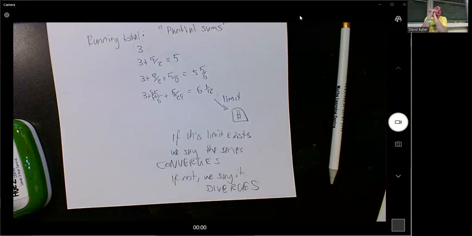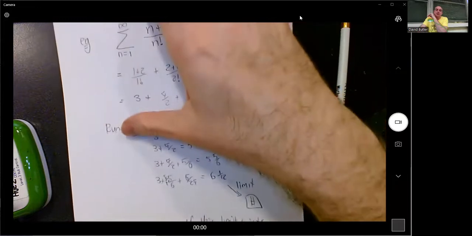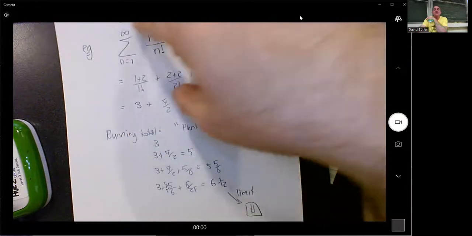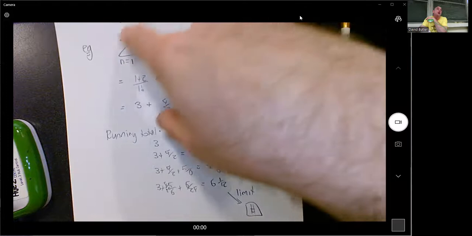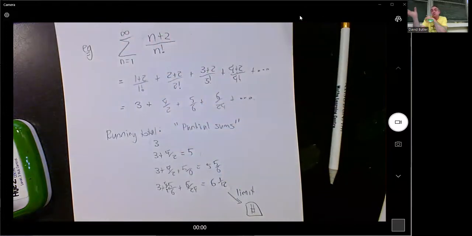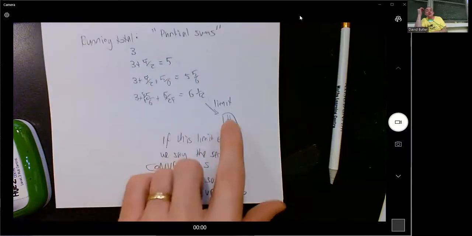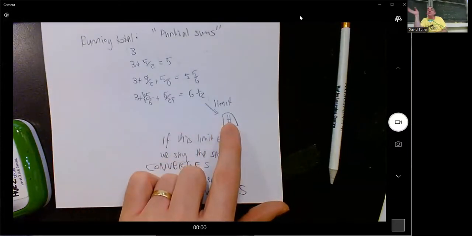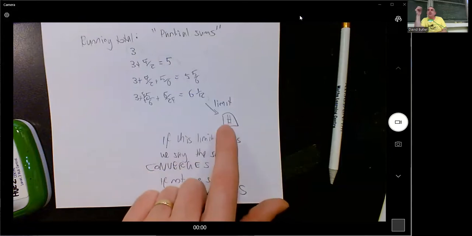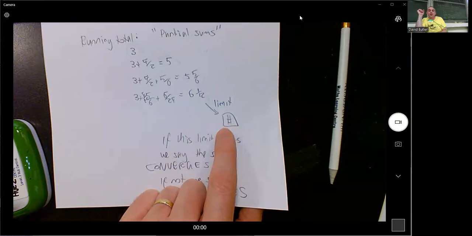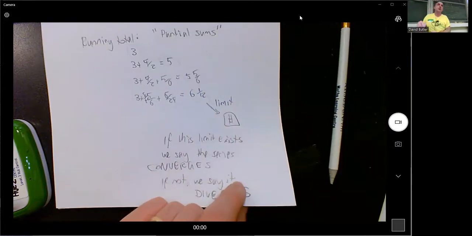So some series converge, some series diverge. It's almost as if we're allowed to have this thing as an object that exists, whether it converges or diverges. This list of symbols is representing an actual number, or sometimes it isn't representing an actual number. Sometimes it doesn't have a limit because it flips and flops back and forth between two different numbers. Sometimes it doesn't have a limit because it goes to infinity. We don't distinguish between those, not in this course.